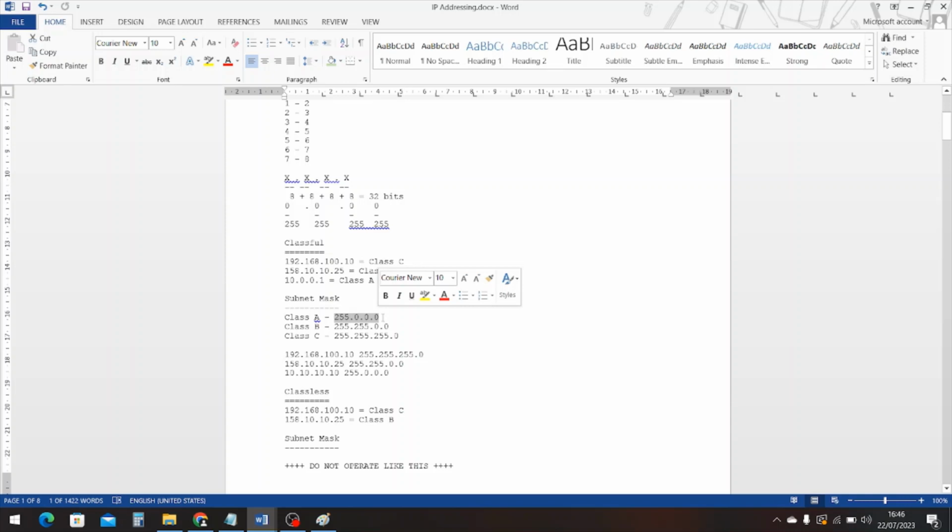If you say 10.10.10.10, and if it is class A, the subnet mask, which is an association of the subnet with the class, says 255.0.0.0. If it is class B, the subnet mask goes as 255.255.0.0, and class C goes as 255.255.255.0. Those are subnet masks. So with the class that you are being allocated, there's a subnet mask that's associated as well.